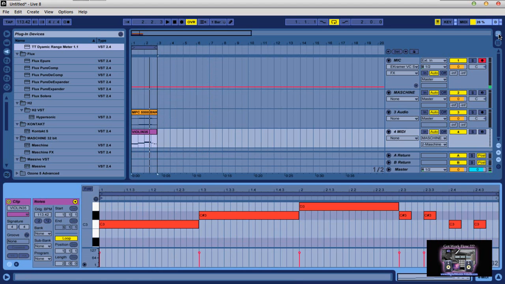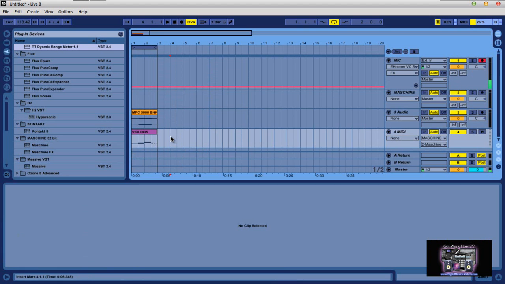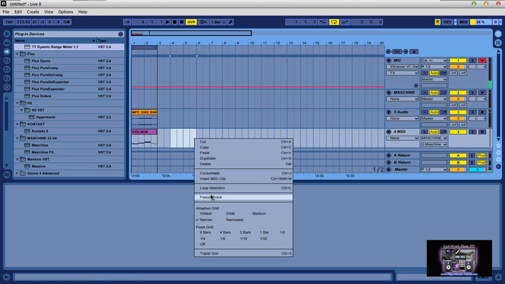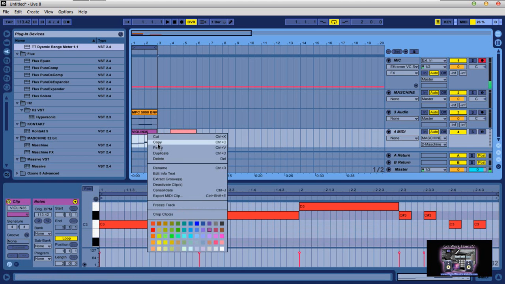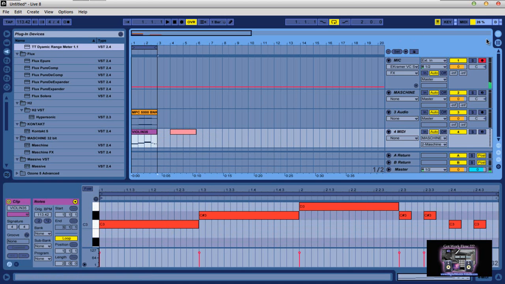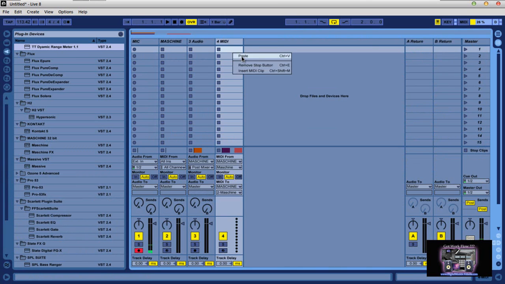Okay, and another great thing you can do, you can come in here like so. Say you highlight a certain section, you can right click on that and insert a blank MIDI clip also. If you wanted to start completely from scratch and say, hey, I need to do whatever I need to do in here, this is a great way to do it. You have this MIDI clip, and you can copy and paste your work that you have done here. You can drop it up here and arrange your scenes this way. You can trigger notes. You also can put a blank MIDI clip up here if you want to do that. Hit record and play and get going that way.